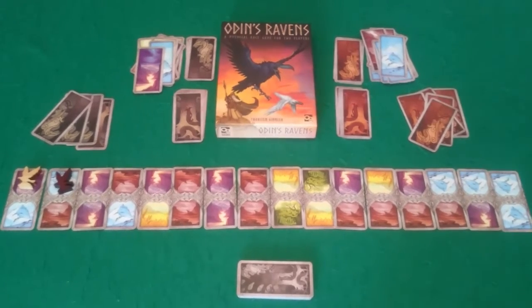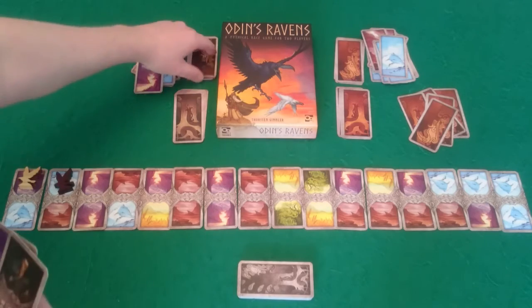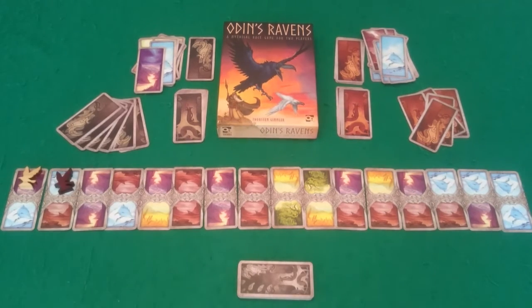And it's Pixel again, and she's definitely far in the lead at the moment. So what's she going to do? Pixel is going to draw 3 flight cards. So she's back up to 7 cards in her hand, and it's my go.